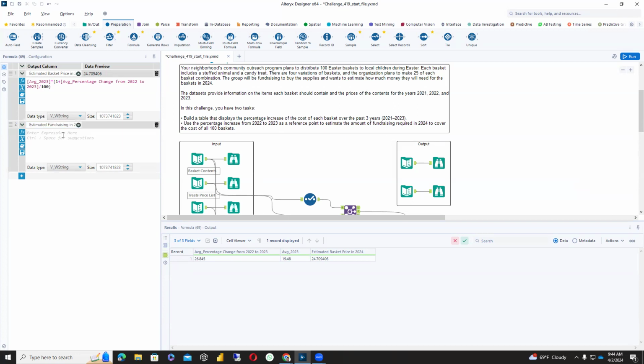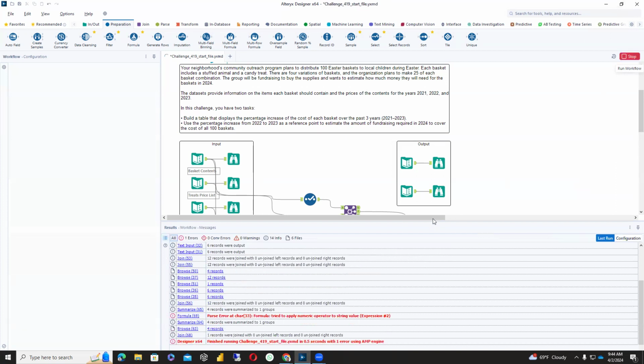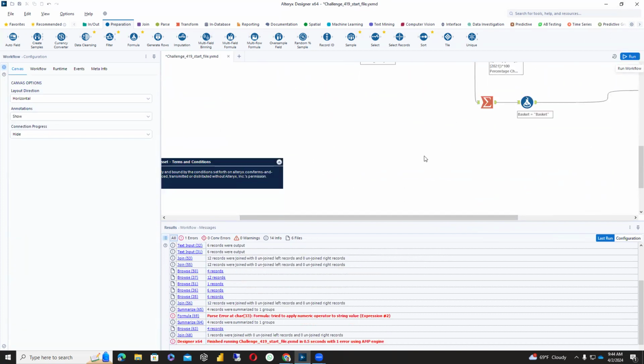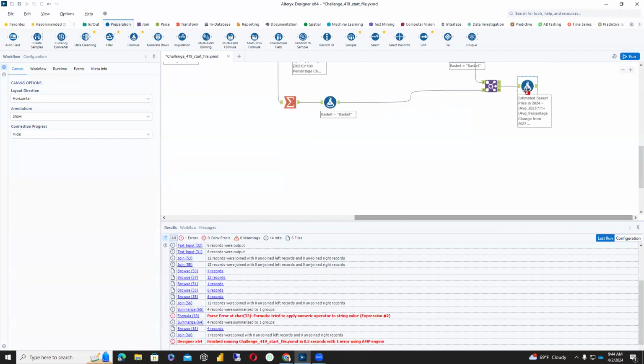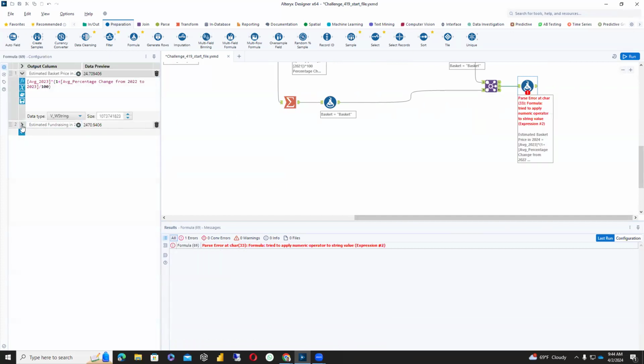It will be the estimated basket price in 2024 times 100, because we have 100 of those baskets. And if you look at this, we're getting an error. Okay, it's because this estimated basket price has to be expressed as a fixed decimal, and then the estimated fundraising will also be a fixed decimal with a scale of 2.